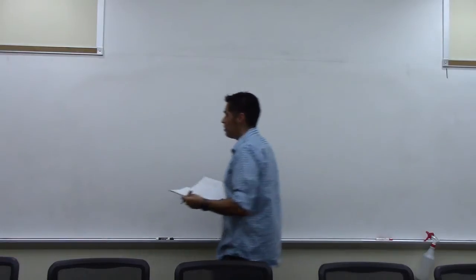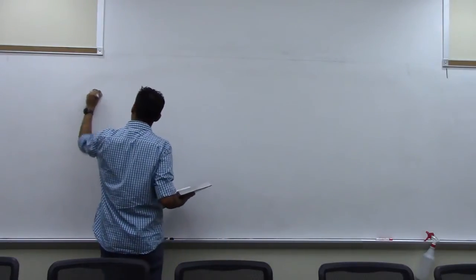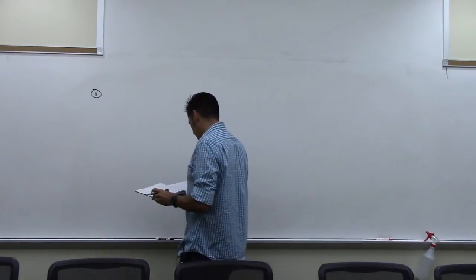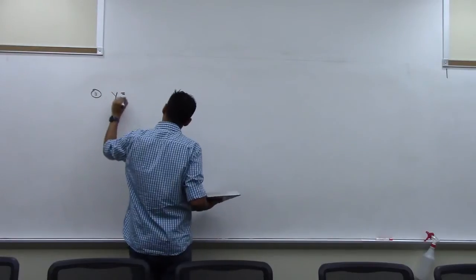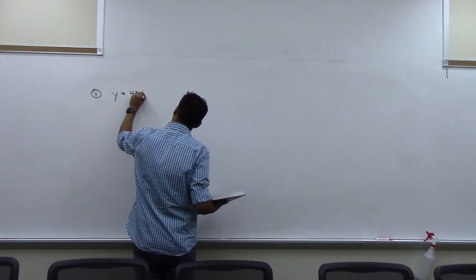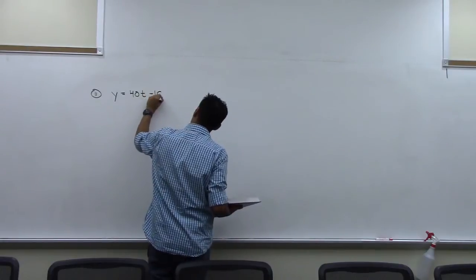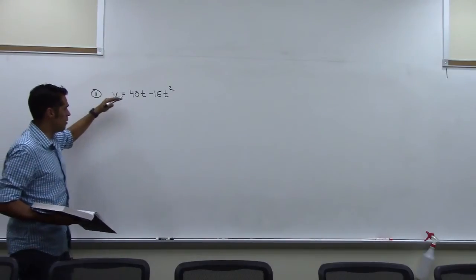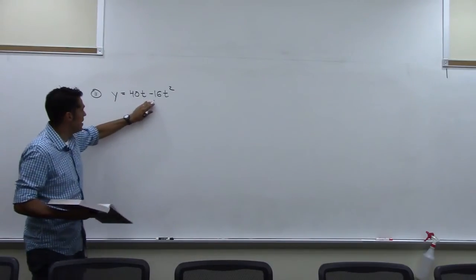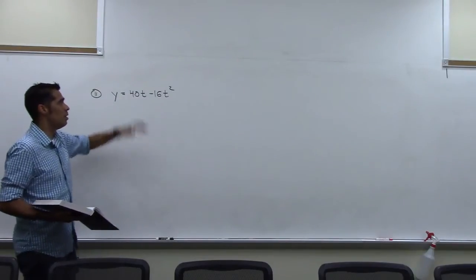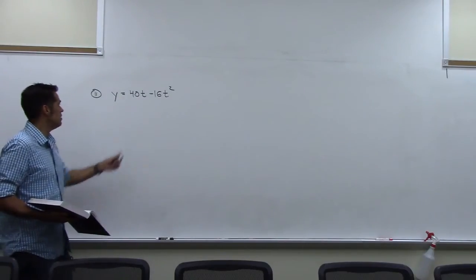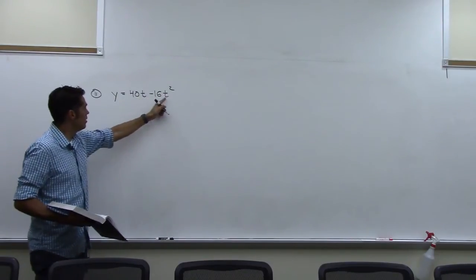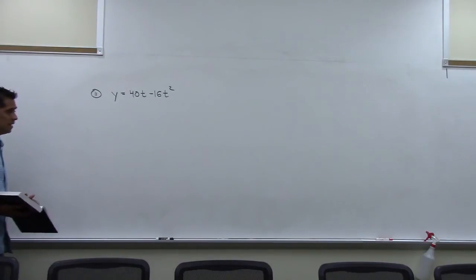All right, number 11, it's a word problem. If a ball is thrown into the air with a velocity of 40 feet per second, its height in feet after t seconds is given by this equation. So they're telling us that a ball that's thrown into the air will be at this height, whatever we get, when we plug in t for time, which is in seconds. So after a certain number of seconds, this tells us how high the ball is off the ground. So at 0 seconds, the height is 0 feet. But if you plug in 1 second, 1 here, then you'll get 24 feet. That's how high the ball would be.